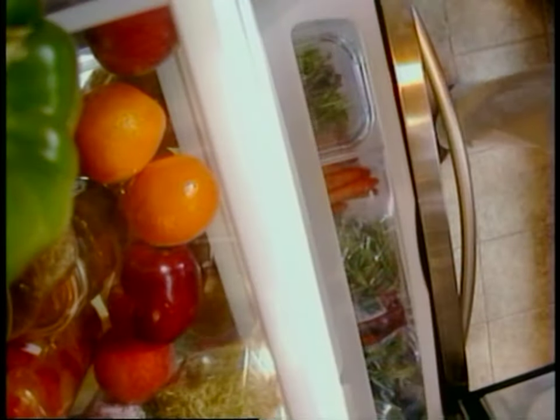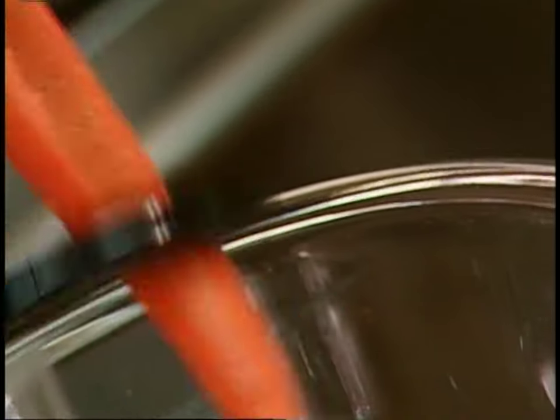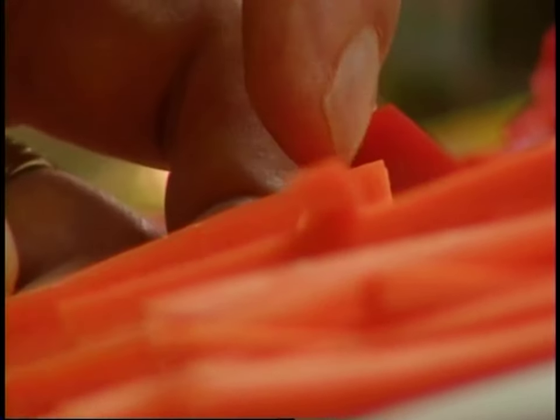Colorful food every day is so good for you — like red peppers, yellow lemons, orange carrots, and green snow peas. It's time to brighten up this halibut's day. I'm going to make a nice bed of colorful vegetables for that white halibut to nestle in. I could have picked any vegetables, but today I'm looking for the colors of the rainbow. Then I'll steam everything together with that paper. The key is to cut the vegetables into tiny pieces that will cook through in the time it takes the fish to cook.